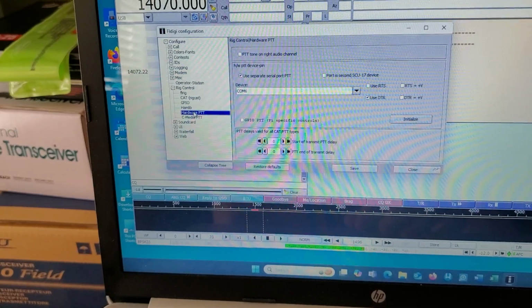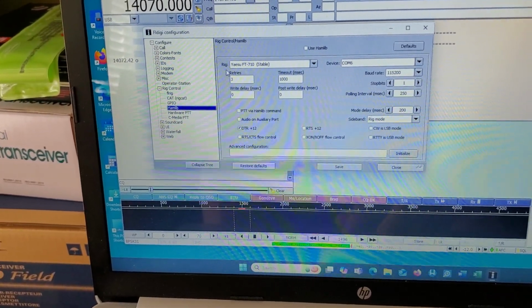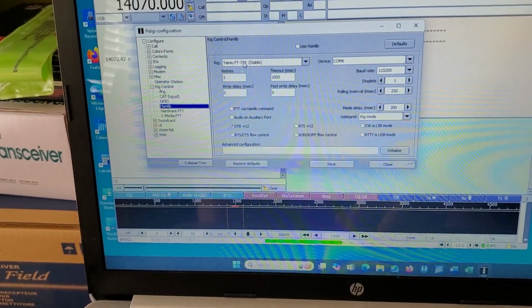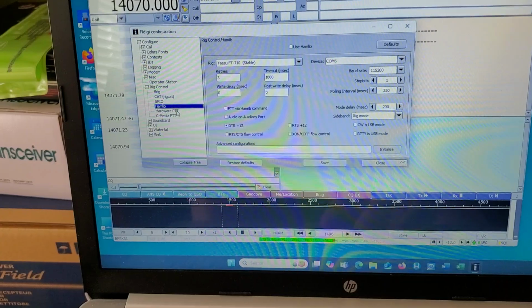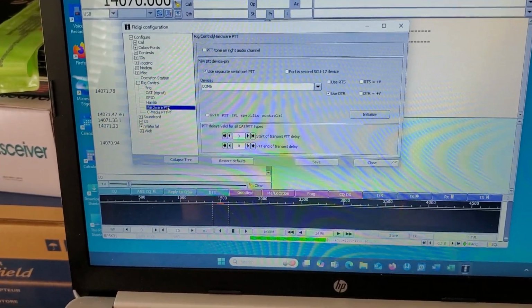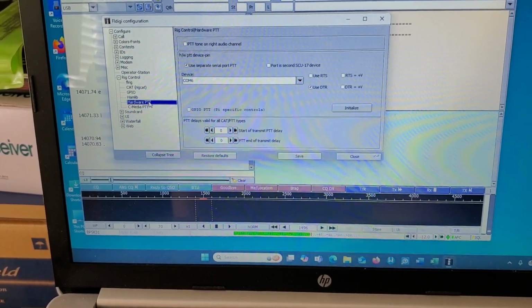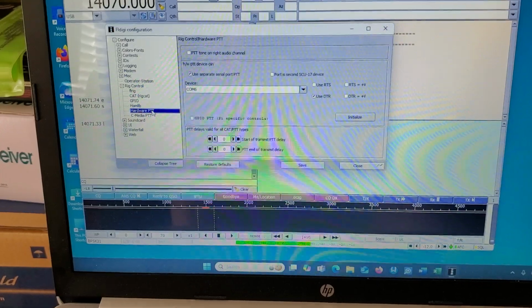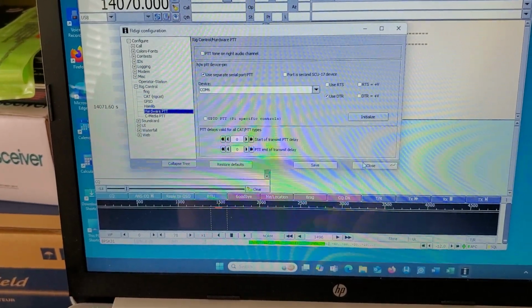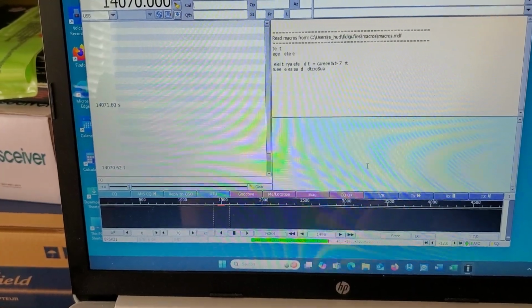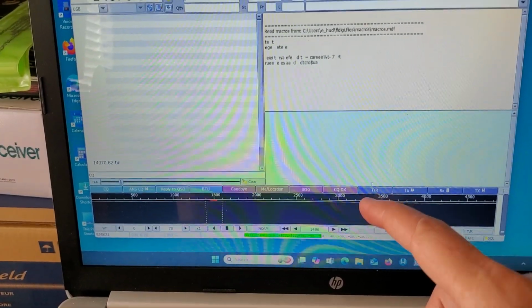I tried to use some other things that were radio specific, such as this right here where you select the Yaesu FT-710 drop down box, but that would not operate with my current setup. So again, you may have success with it, but I did not have any success. What I had to do was what I have right here in configuration, which was COM6, use separate serial port PTT, and use DTR. And when I did that, I was able to actually transmit when I click the transmit receive button, which you see right here on the software screen. So that's how it works for me.